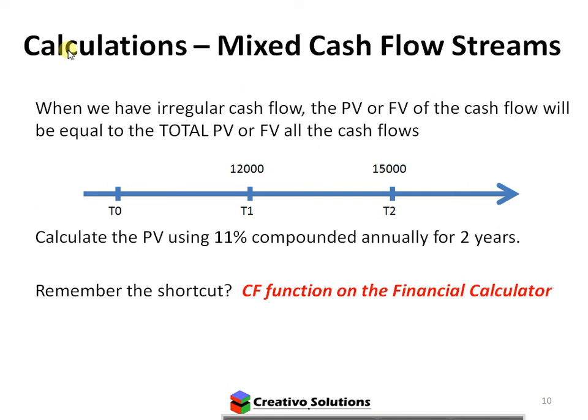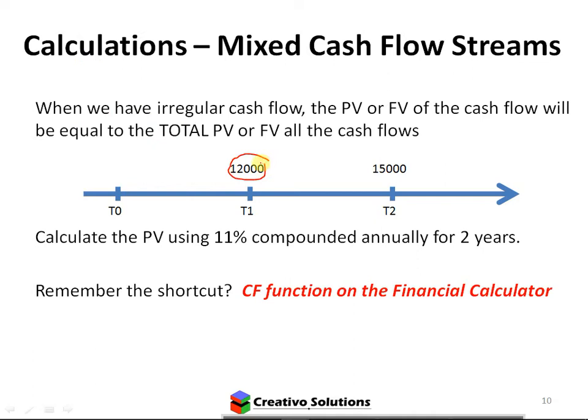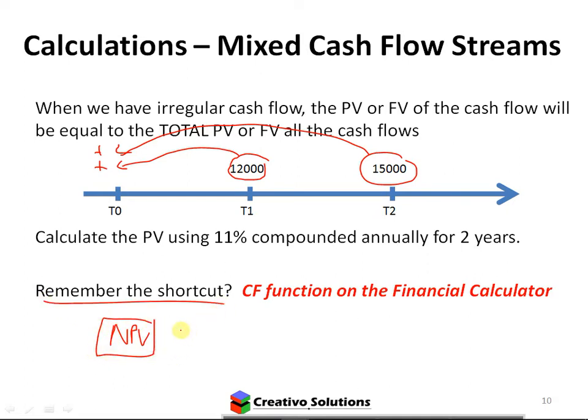Okay. Now, what do I do here? Same or different amounts? Different amounts, so use cash flow. Correct. The key here is to use the cash flow. You don't have to do it separately. If you wanted to, you could take this and move it back, and take that and move it back, and then add up those two amounts together. If I add the two amounts together, I'm going to get the net present value, which is an easier way of working it out using one step on the calculator. You can do it either way, as long as you get the same answer. So work out PV, guys.